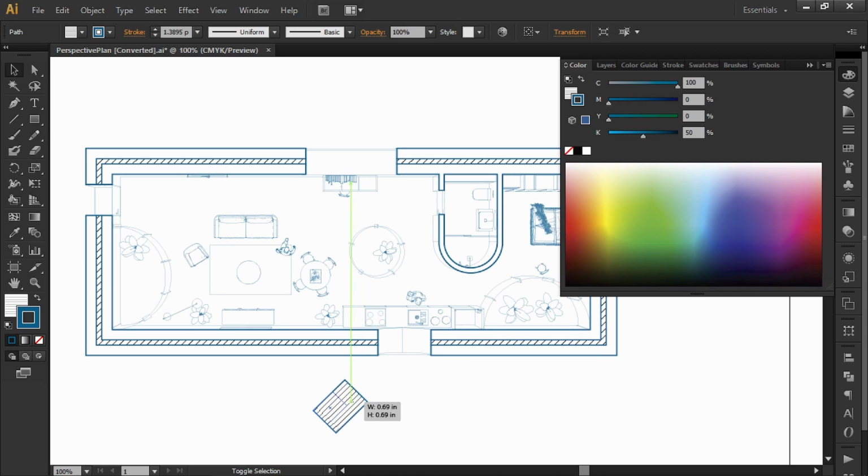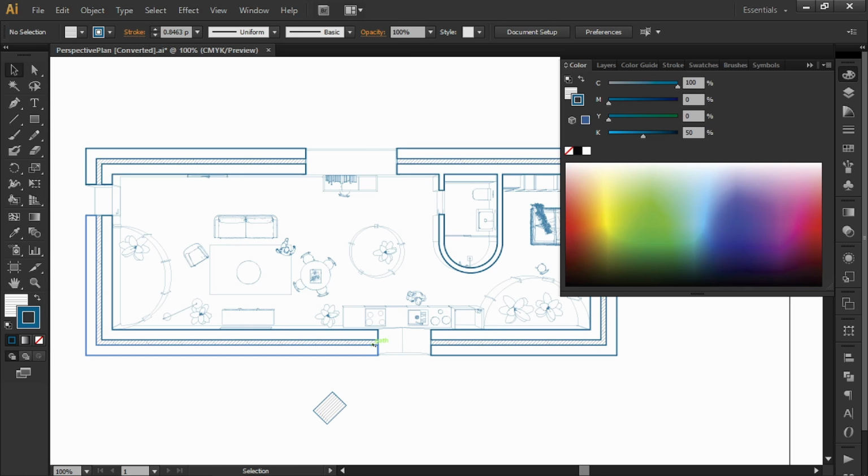I'm scaling this down so that it's a little bit more dense. There we go.